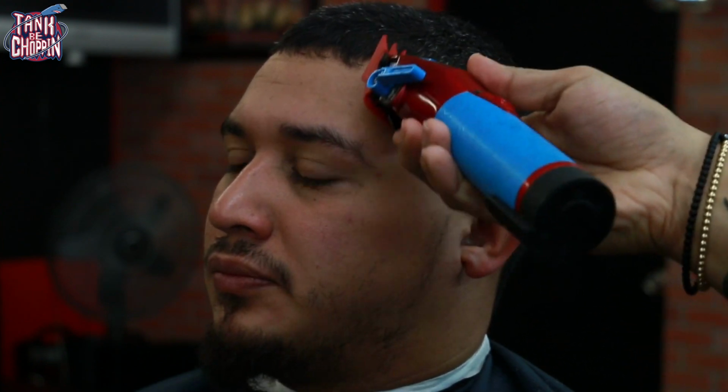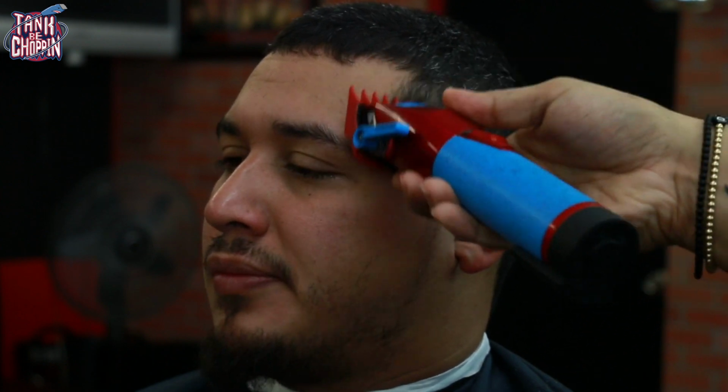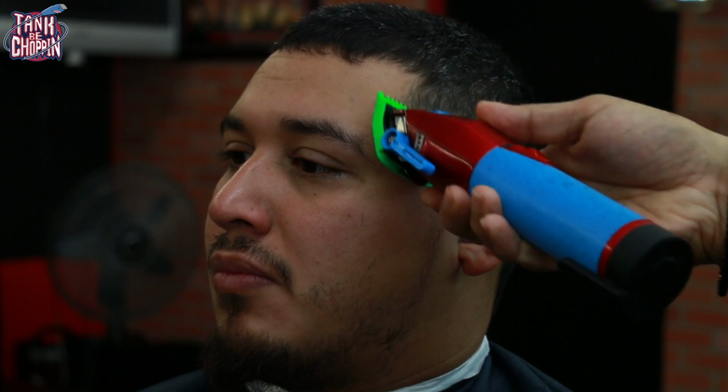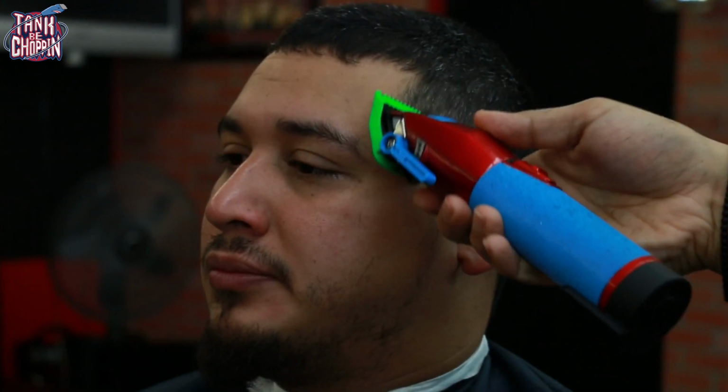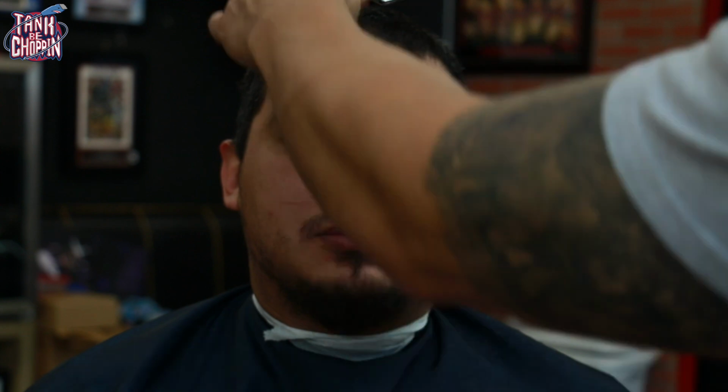All right, so that's basically all my initial steps. So now I'm doing some detail work. I'm starting with my 1.5 guard, and I'm just touching up these dark spots, adjusting that lever as needed, just attacking these spots that I feel need to be hit to make this fade come out a little more blurry. And remember guys, when it comes to detailing, you can detail as much as you think you need to. I always like to detail quite a bit just to make sure my fades come out good.